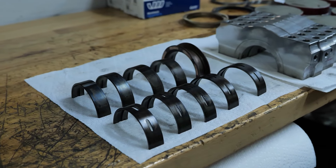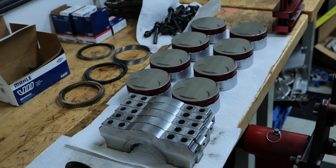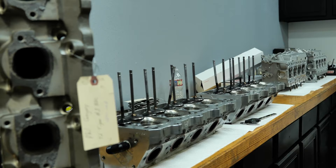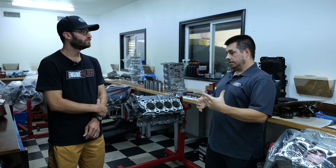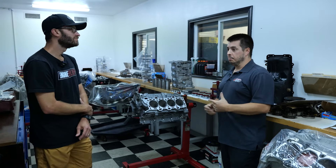I'm not a businessman, but we enjoy doing this. So over the years we've just kind of grown this into what it is. This room wasn't even here — my dad, as a builder, helped me build this, helped me build the upstairs that's on top, which is our cylinder head department. We've got more engines than we can handle in here as it is — we need a bigger facility.